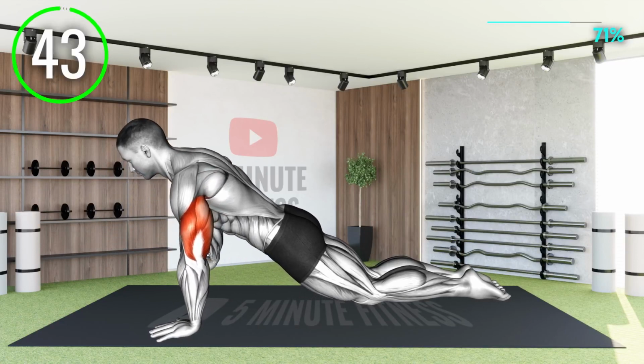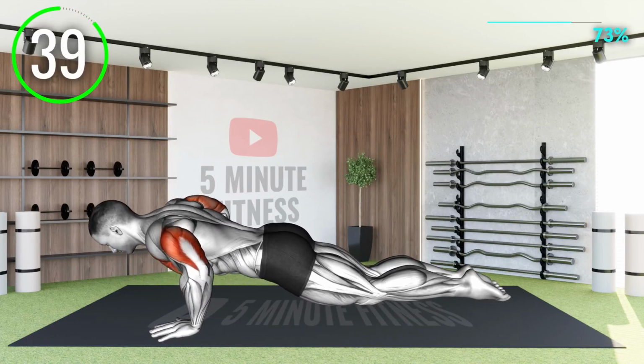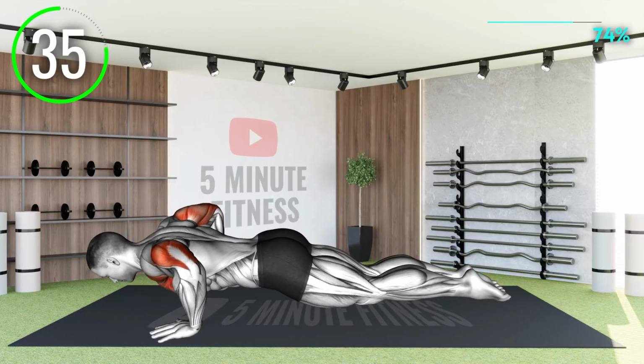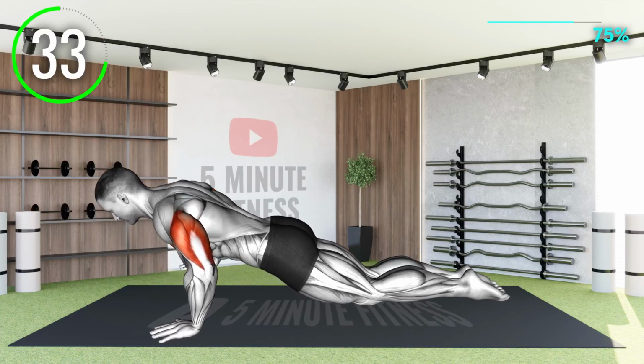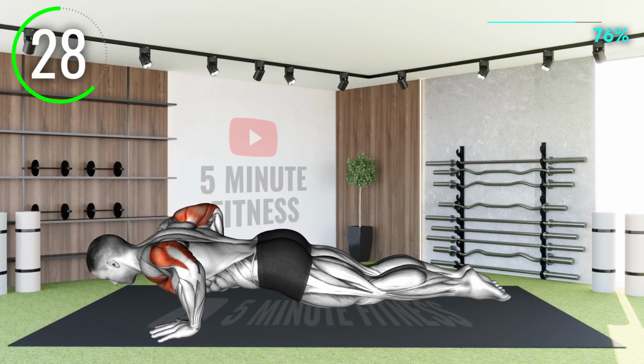You know we have to do some push-ups if you want to stretch your chest. Push-up is one of the best exercises for chest. If you're unable to perform a kneeling push-up, try doing a wall push-up by keeping about 2 steps away from a wall and place your hands on the wall to do the wall push-up.